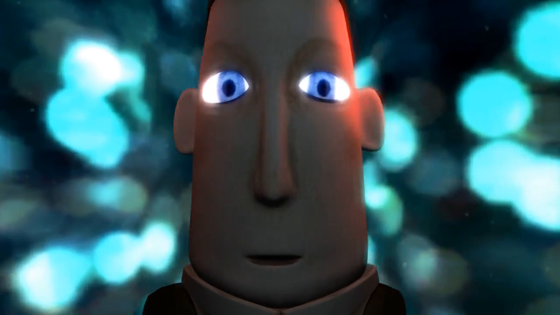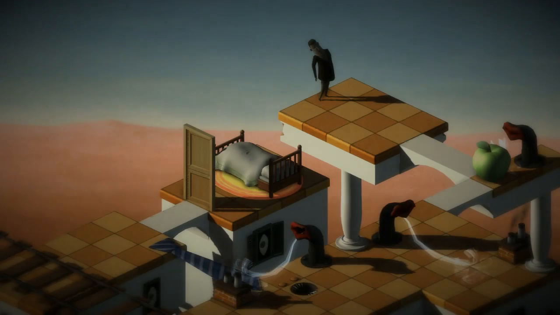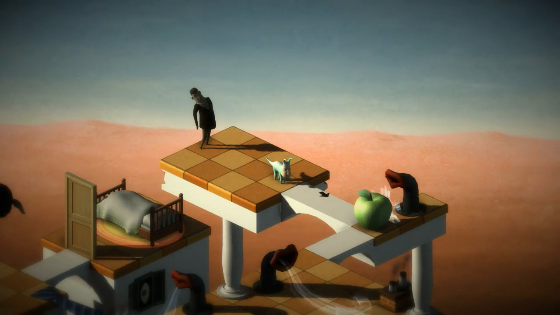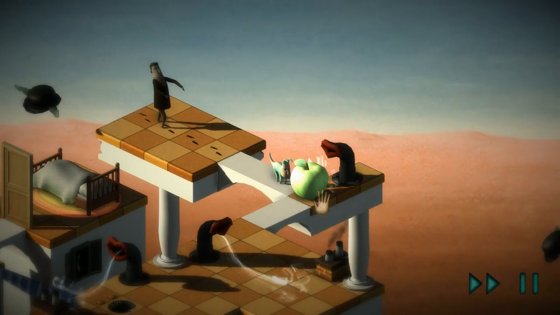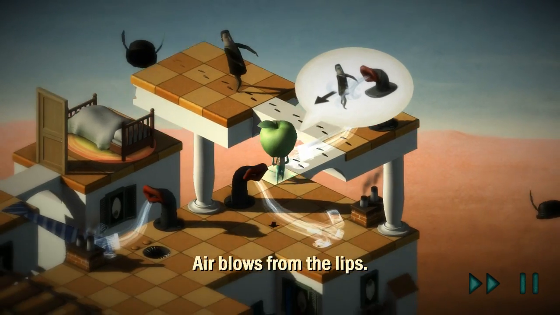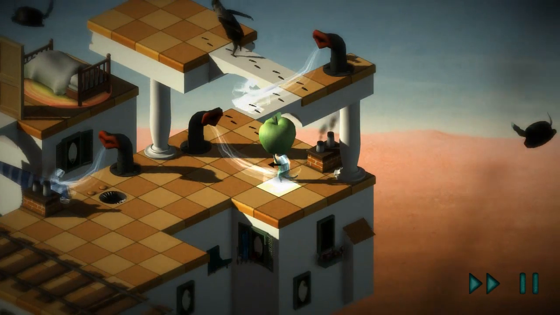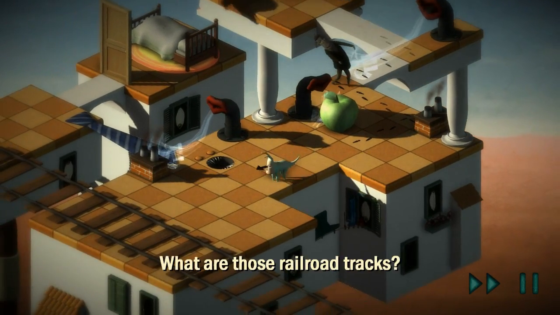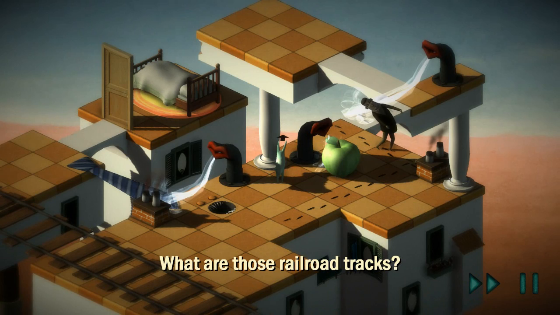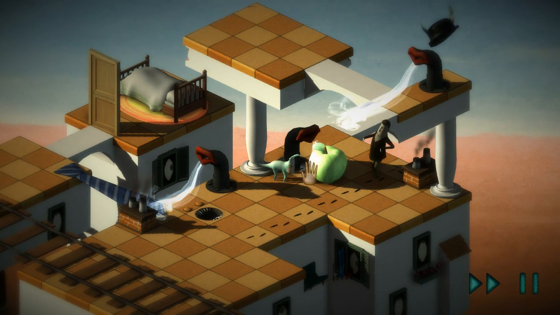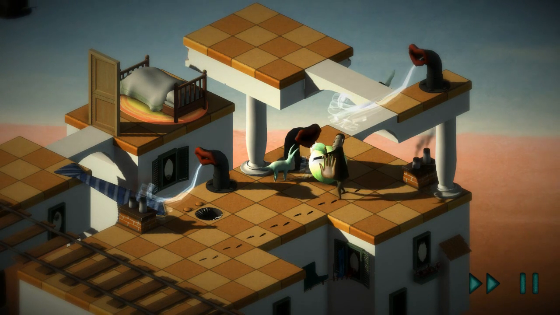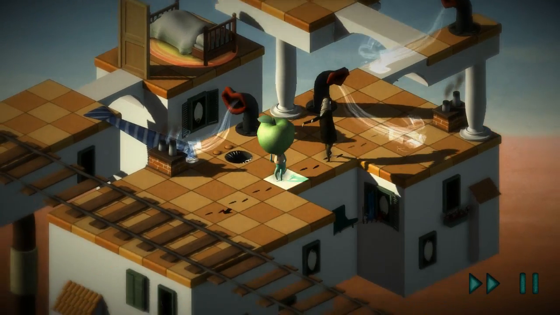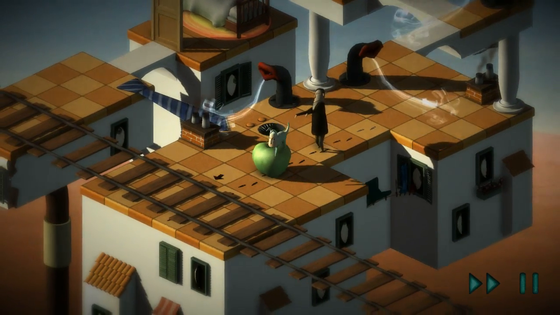Things that I actually really like about the game: I think the art style looks great. The sound design is simple and great as well. The puzzles get really difficult, but not to the point of infuriating. So this will blow air, which we don't want him to do. So we're going to block the air every single time, and then hang on. We don't want him to go on the railroad tracks, obviously, because of the train. So once he gets past that, we'll take it, and we need him to turn here.